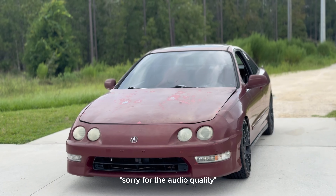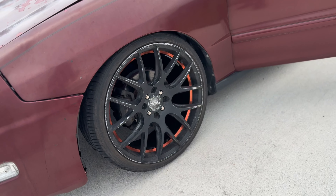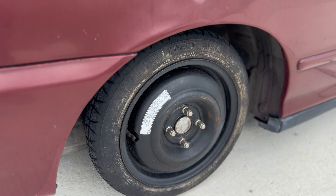I'm about to give you guys a better tour. It's a 1999 Integra — it does have a couple of dings and dents, and the paint isn't really the best. It does have aftermarket rims — Racing Power, pretty clean — and it sits pretty well. It is on a spare right now, but we're about to get that fixed. I just realized our license plate is missing — that's not good.